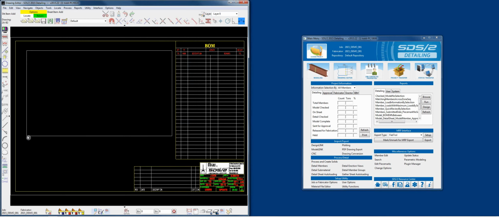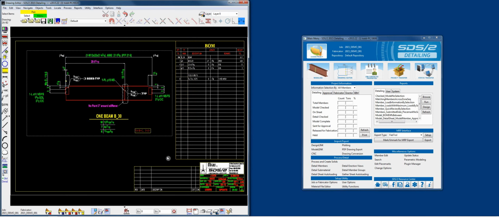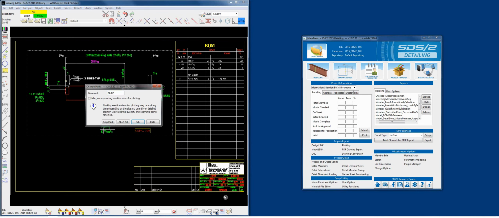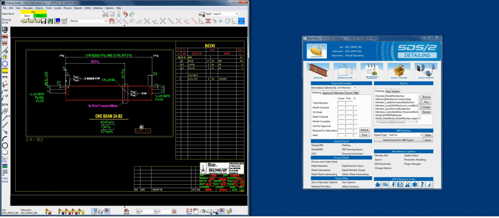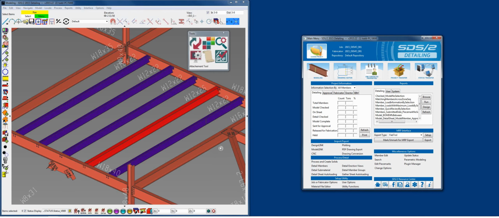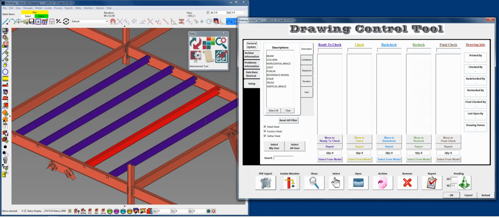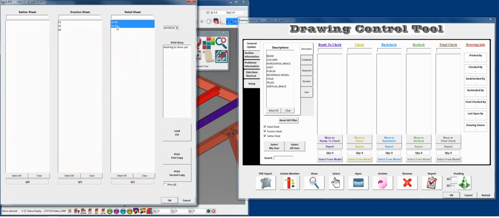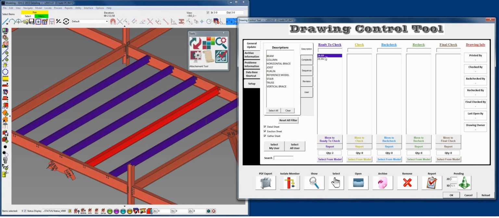So the last thing left to do is to insert the detail upon a sheet, and of course, rename it in accordance to the library detail that we've already created. Now what the detailer would do is, in the model, they would let the checker know that these items are ready to be checked in 2D. So the first thing it would do is create an exact copy of the detail in PDF format. So these members are now ready to check.